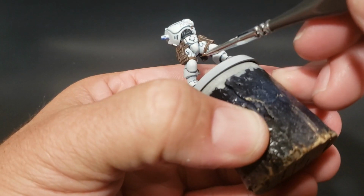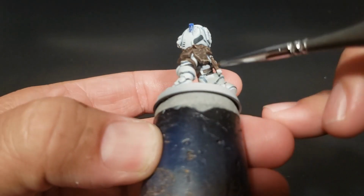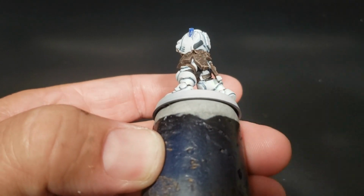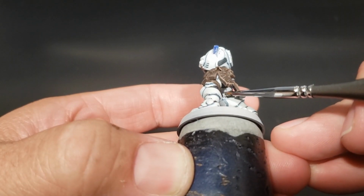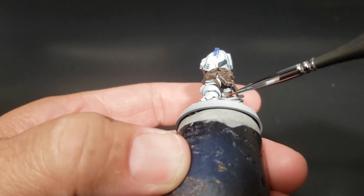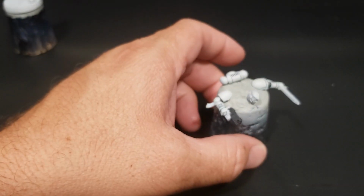There's another one under, can you see that? God, it's such a weird angle. And there it is. See if it's in focus. It is. All right. Now you can watch me mess up in 1080p. Oh my gosh, and see, this is what I was talking about with going back later and finding out the things you missed as far as cleaning up. Behind this knee pad, that's a lot of shade to be there. So I'll probably have to thin that out. But that's not what this step is about. This step is about getting silver onto the model.